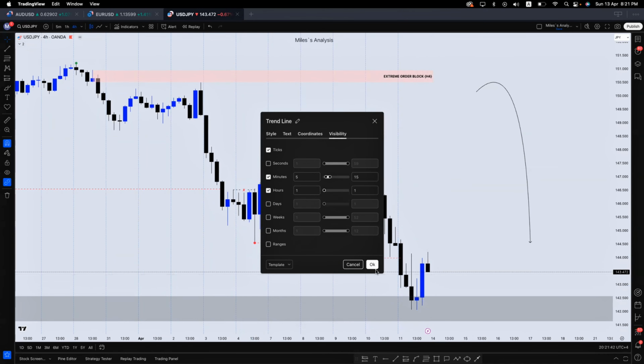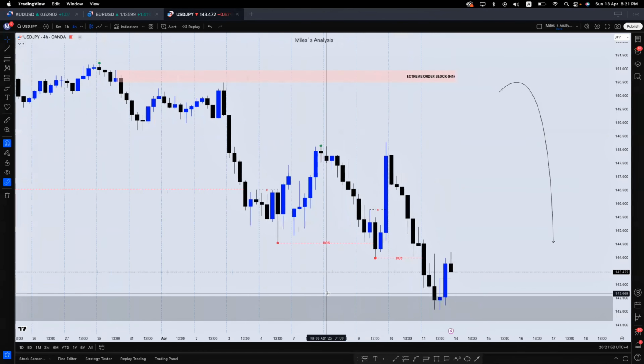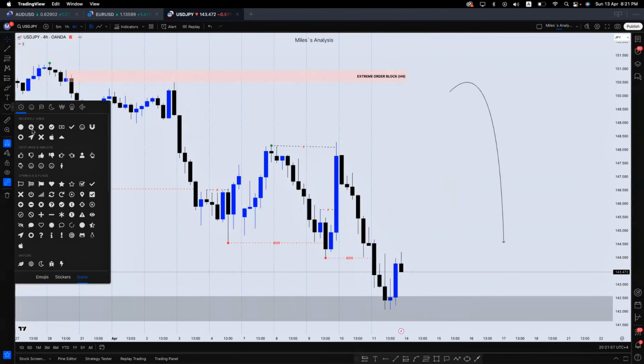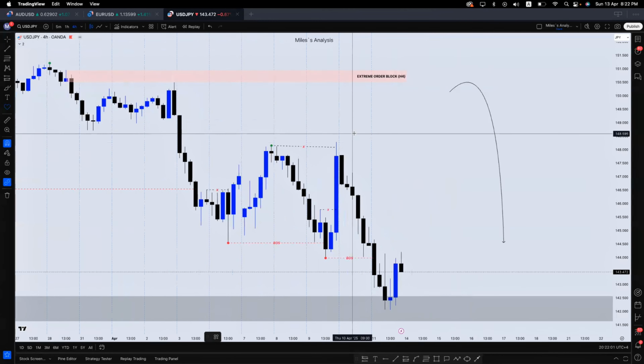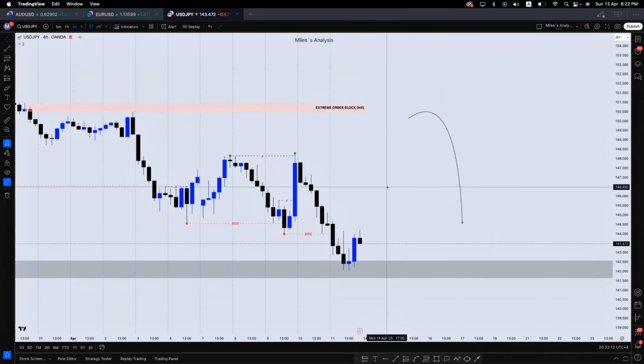You can see a couple of breakout structures created. Then here, price created a new lower high, and there was a liquidity grab here, right? And after that, price created another lower high, which is slightly above the previous lower high because of this liquidity grab, right? And after that, you can see price here did not create any inducement.